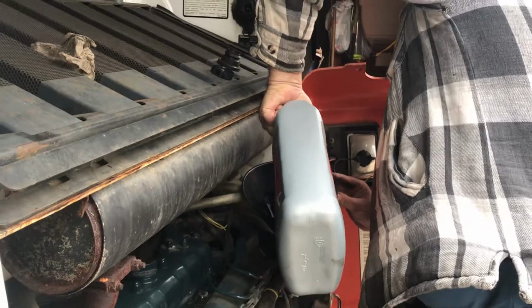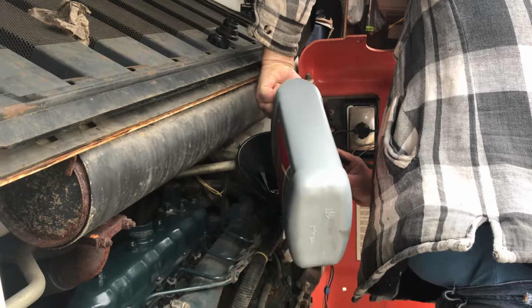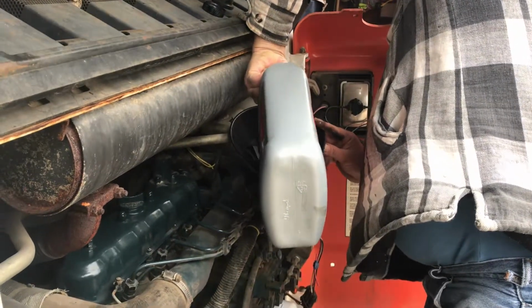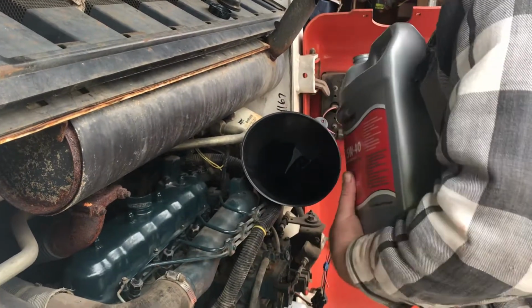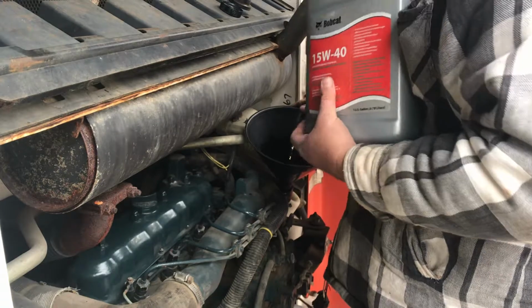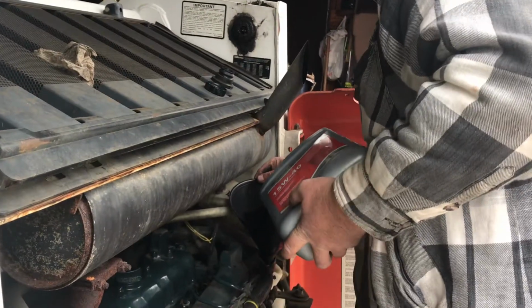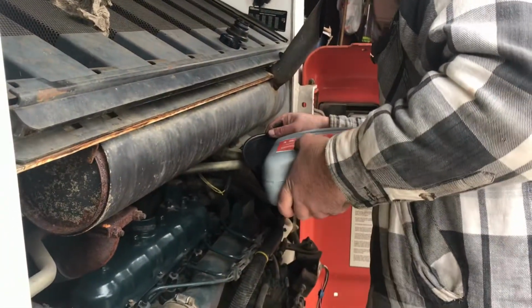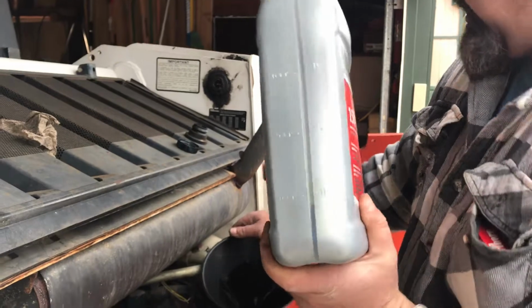Start it up, check the fill on the dipstick. It should need a half a quart more. That's six. More. That's almost seven. Just a hair more.